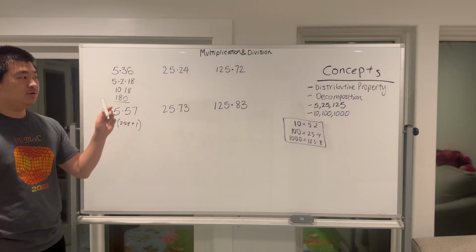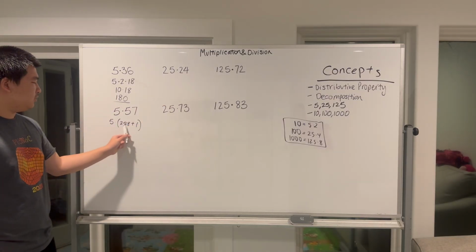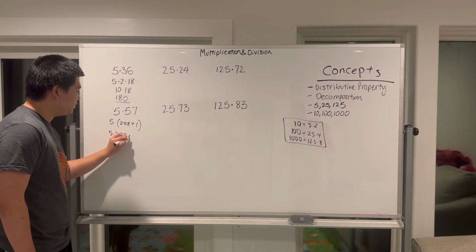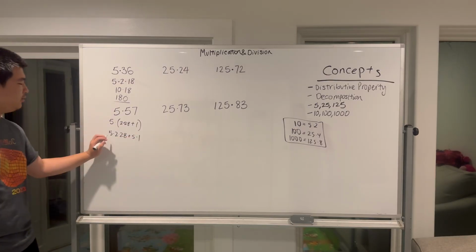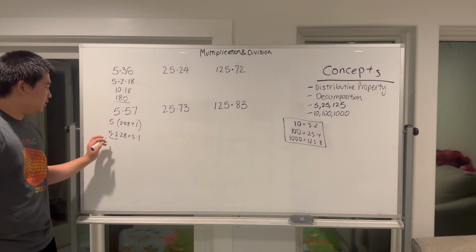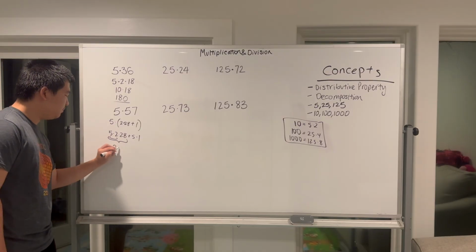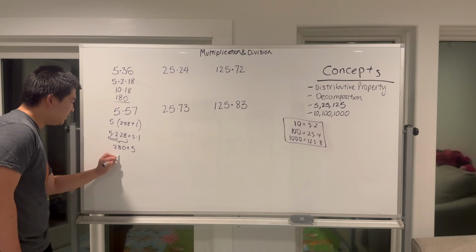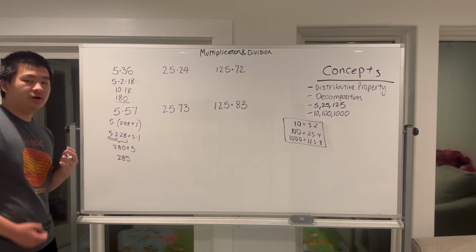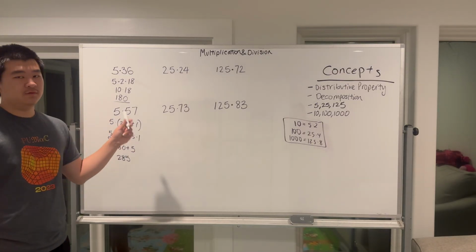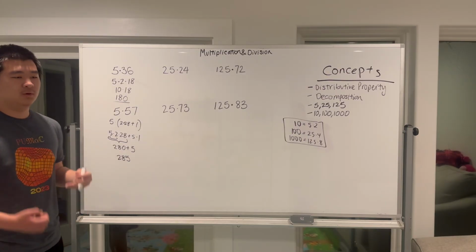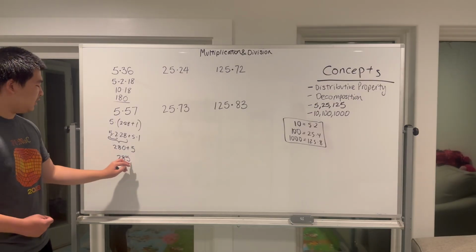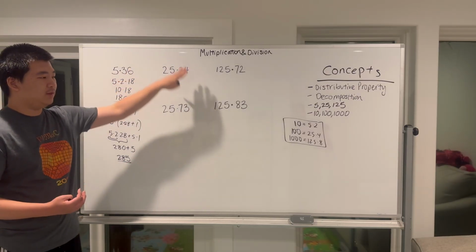So now we can use the distributive property to distribute this 5 in. So it's 5 times 2 times 28 plus 5 times 1. And now we know this is simply 10 times 28, and so this is 280 plus 5 times 1 is 5, so our answer is 285. Now you could have also done this by doing 57 over 2 equals 28.5, and then multiplying that by 10, we move the decimal place to the right, so 285. But this is a better idea, I think, for thinking about these as well.